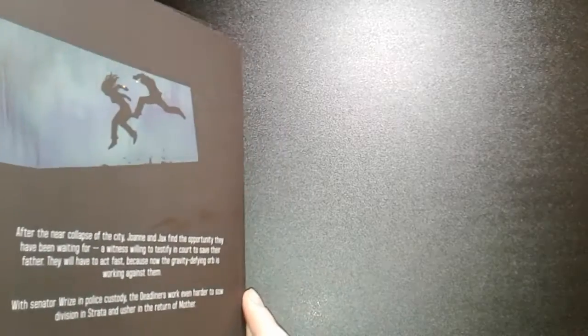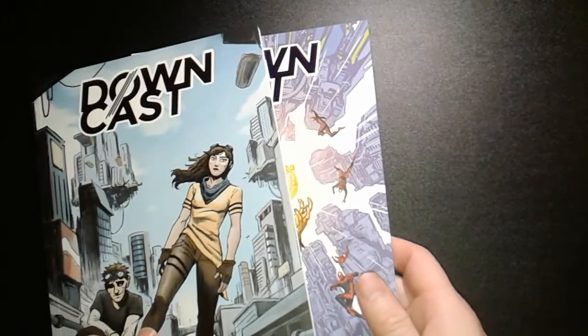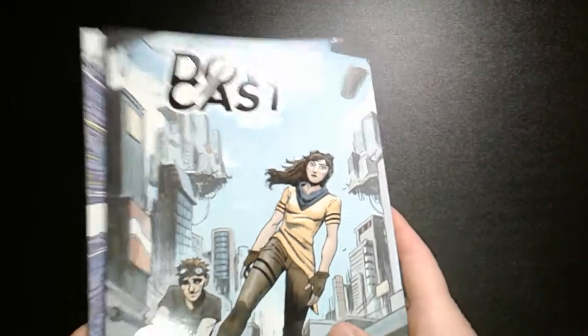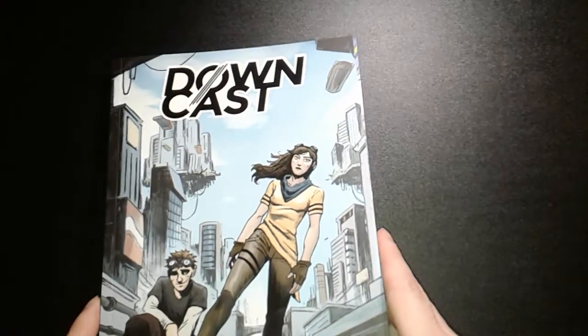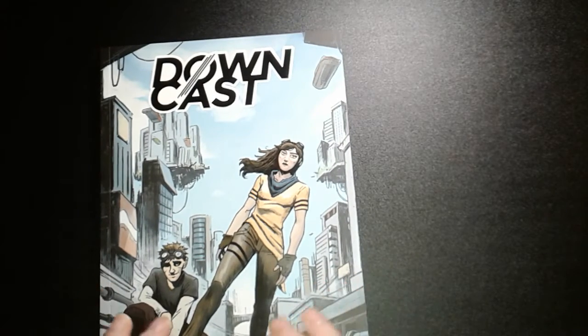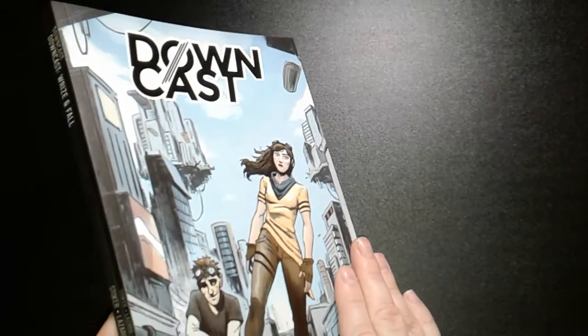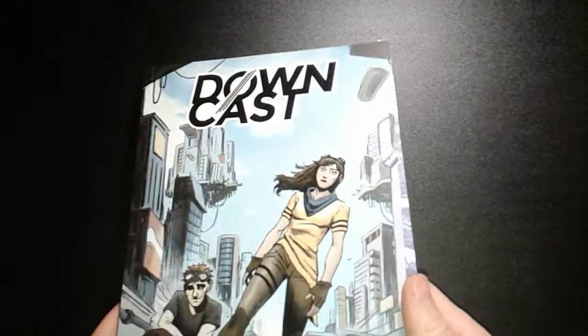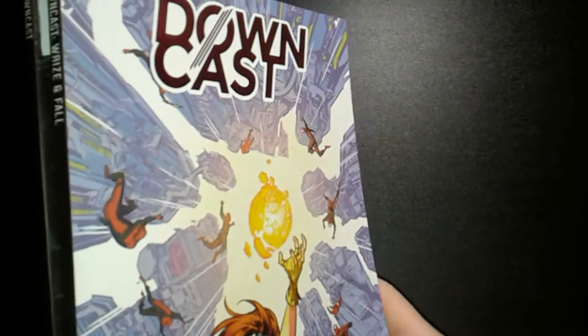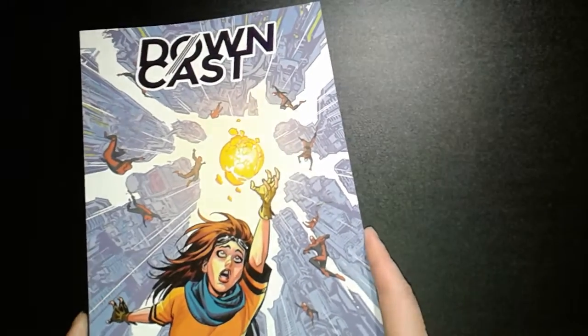There were some add-ons that came with this. I don't actually have them here. That's my bad. There was a patch and some stickers, so my unused patch collection grows, I'm very happy to report. And of course, if you're a sticker person, if you like to put them on your binders or your laptop cases or something like that, you will get a Sweetcast Comics sticker to do that with, or whatever it is you do with stickers. I don't really understand the sticker phenomenon, so there's that.